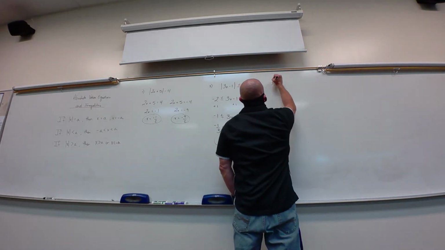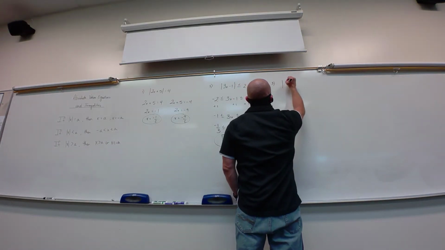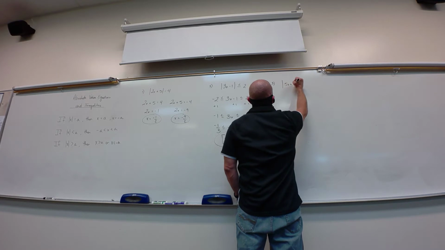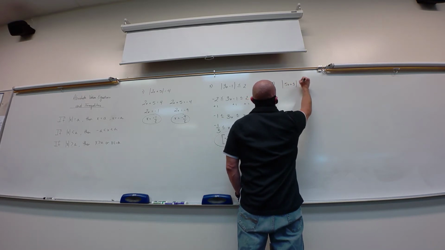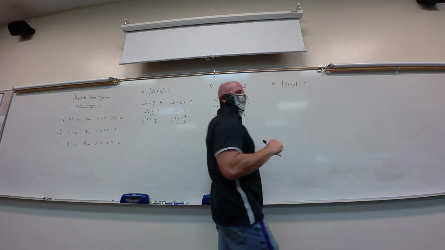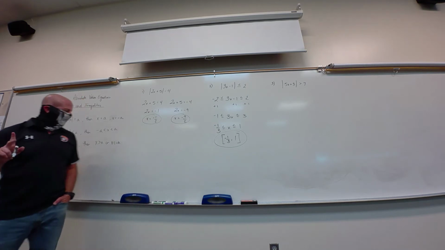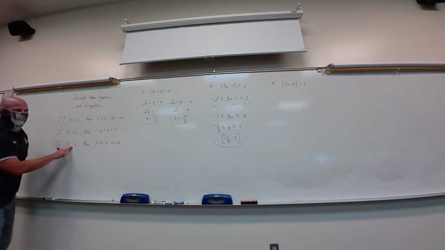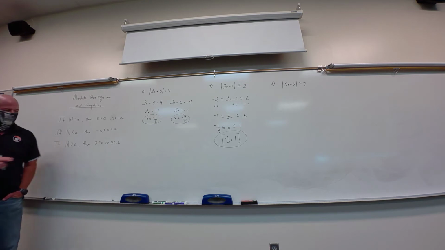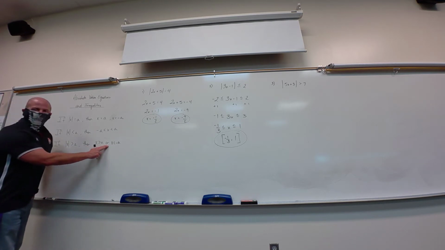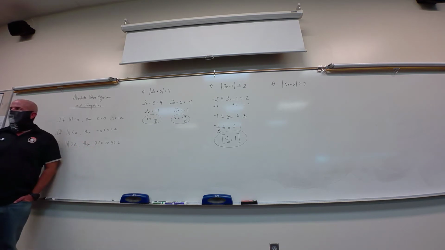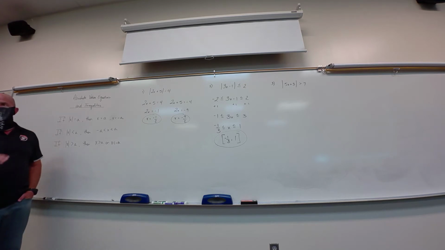If I have another case, let's go absolute value 5x plus 3 greater than, let's go greater than 7. Going up here. Okay. If it's greater than, so here's my rule over here, greater than, or likewise greater than or equal to, it's going to be an or. I always remember greater, there's my or statement. So now I'm going to write this one as an or statement.